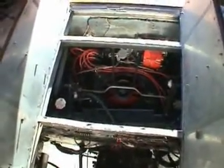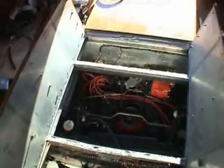Everything seems pretty good except I've got a little leak around the governor on the transmission. I'm going to have to pull that off tomorrow and try to figure it out — maybe I nicked the O-ring. I can't think of any reason why it should be leaking; the housing itself is smooth. I'll just take a look at that tomorrow.